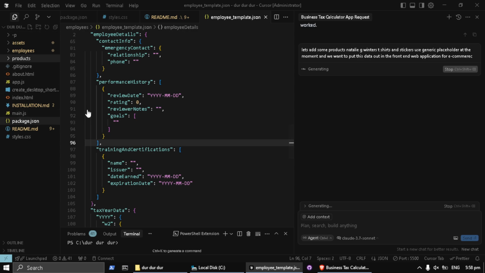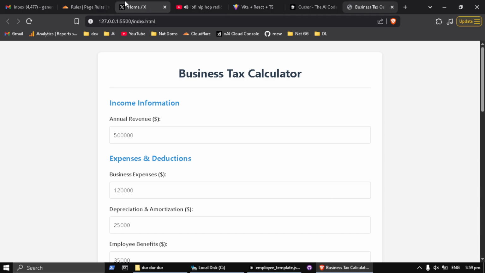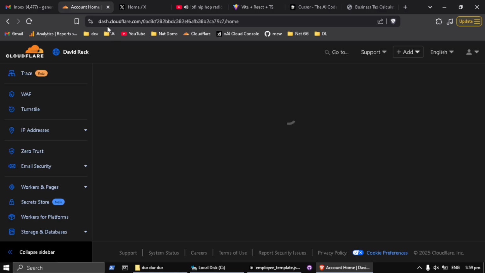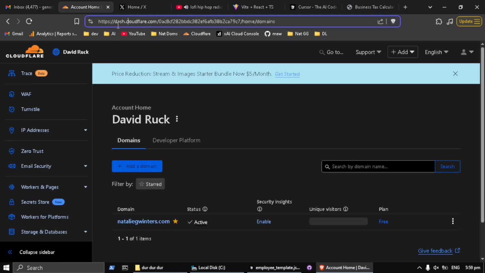So what it's going to do is build all the stuff in here to allow me to add all my products, okay? And then you're going to want to have a free Cloudflare account. There's other free hosting companies as well, obviously. At the moment, I would recommend learning and understanding how to use Cloudflare software and technology, because they're pretty advanced with a lot of stuff.